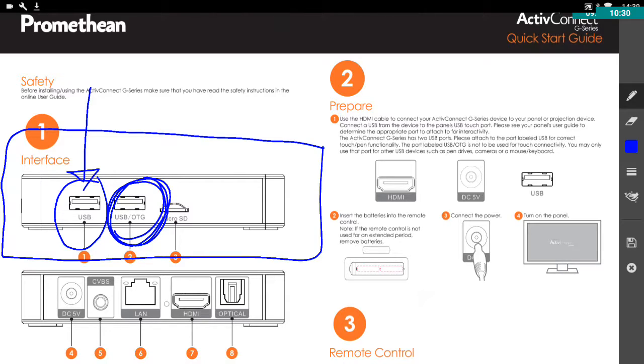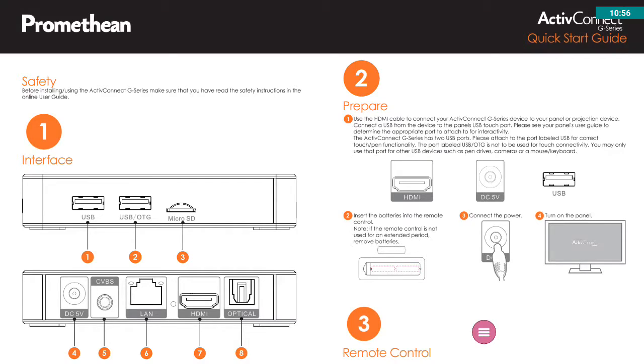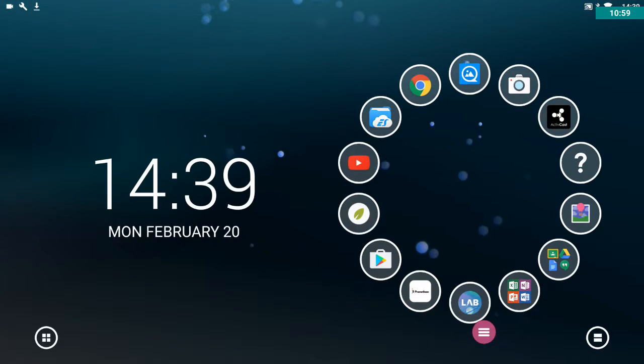All right. This slot here is designed for memory sticks, USB memory sticks, so that you can access media through your Active Connect. If you've plugged your touch into this one, it's not going to work properly. So move it and put it into there. All right, so USB OTG, USB on the go. Let me go back. Now there was a method to my madness. The reason I'm talking about plugging USBs in is because I might want to watch or view media that is on a USB stick.